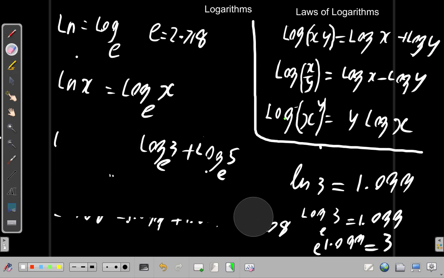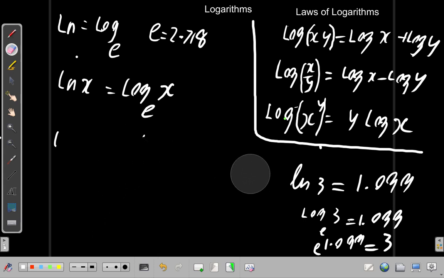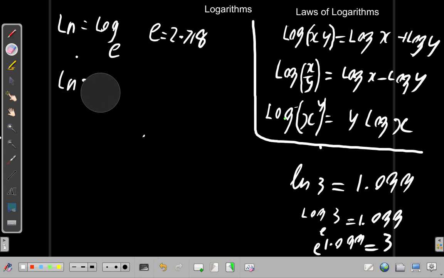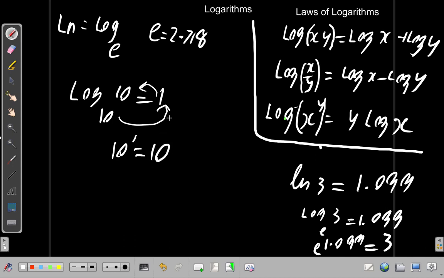Let's look at one more thing before we close off on this video. If you look back at natural log, and you see the log with the base 10 of 10 is equal to 1. It means 10 to the power of 1 is equal to 10. So in index form it's 10 to the 1.